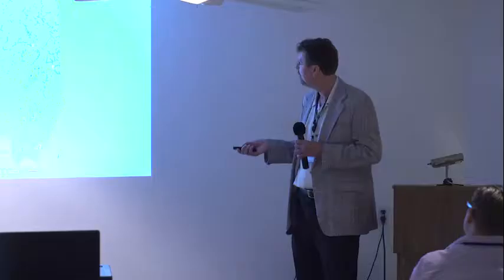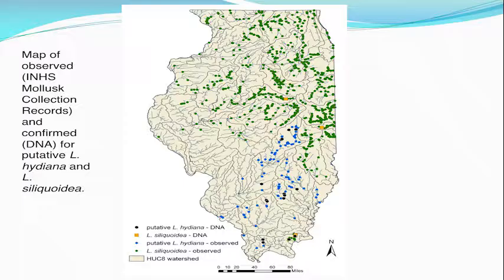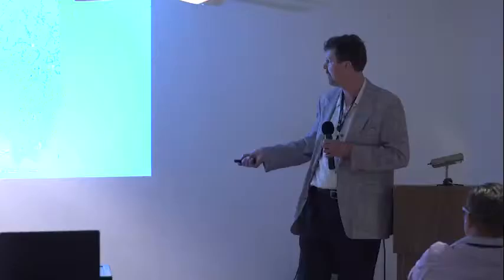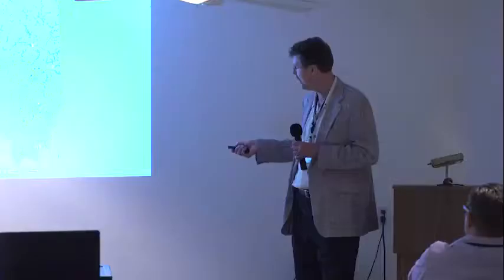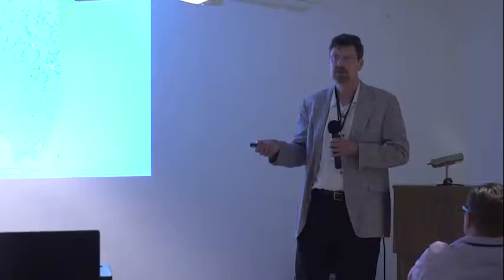And here's the distribution. So in these blue dots down here, this is where hydiana samples were collected, or hydiana-like samples, and here's siliquoidea in the rest of the state. And so even though from a conservation status, both these species were of least concern, we've just now found another species that we didn't know existed in the state of Illinois. And maybe if these stream habitats aren't doing that well, it warrants recognition or protection at least at the state level. And so you need to know what your units are in order to do the right conservation management plan. And so here's diversity in plain sight, been collecting it for years, never knew it was a different species, had some thoughts it could be, evidence suggests it is.